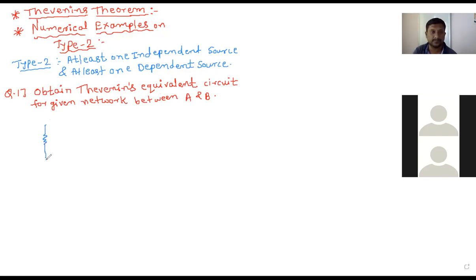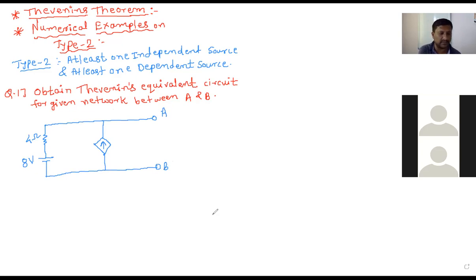So this is the circuit. This is 8 volt. This resistor is 4 ohm. This is a current source. So dependent current source, dependent voltage source, how to identify? कसं ओळखायचं ते सिम्बॉल वरनं? कुठल्या शेपचा सिम्बॉल असतो त्यांचा? Yes, diamond shape. Yes, very good. So it is diamond shape, and in that plus minus polarity, if it is, then it is voltage source. If the arrow is there, then it is current source.